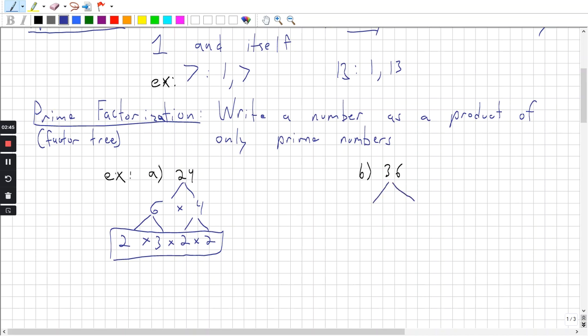36, again, you can break this into multiple numbers, 12 times 3, 6 times 6. Let's do 6 times 6. And then I know that 6 can break into 2 times 3, and also 6 can break into, again, 2 times 3. Now you'll notice with 36 that we get two values that are the same, 6 times 6 right off the bat. This will become important later. And the fact that we can group these prime factorizations, 2 times 3, and you find two groups of them, that's also important.